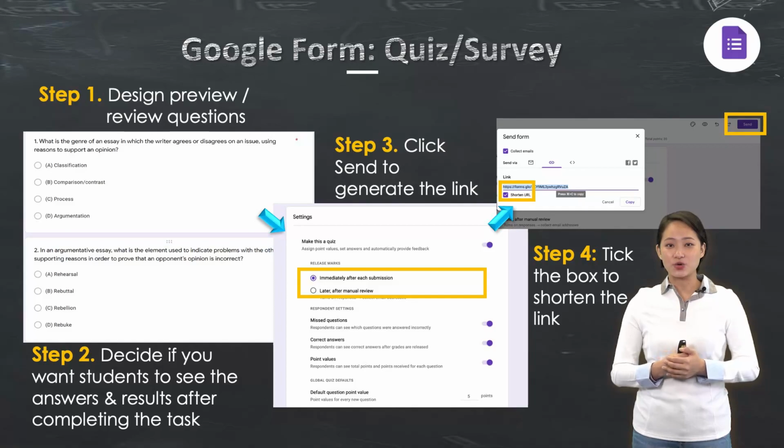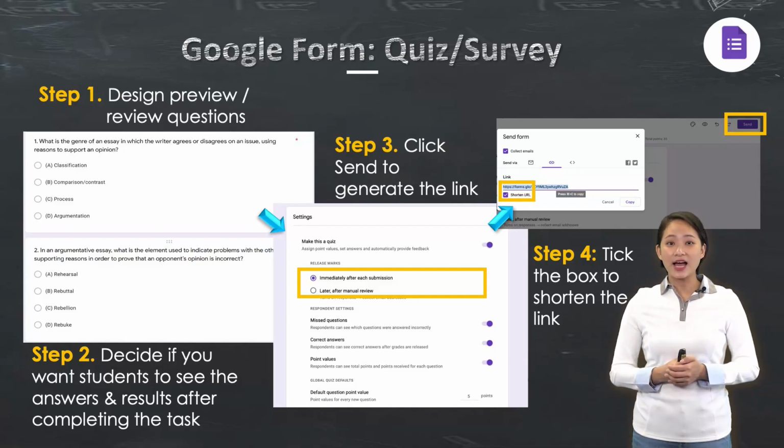After you've designed a Google form, make sure you look at the preview of your question to ensure it is error-free. Or, after it's submitted, review it one more time. This is to ensure that the instruction you've given out is accurate, or else when students start to answer these questions and your question isn't what it was meant to be, then you'll receive a bunch of answers that you do not wish to see. So be aware of that.